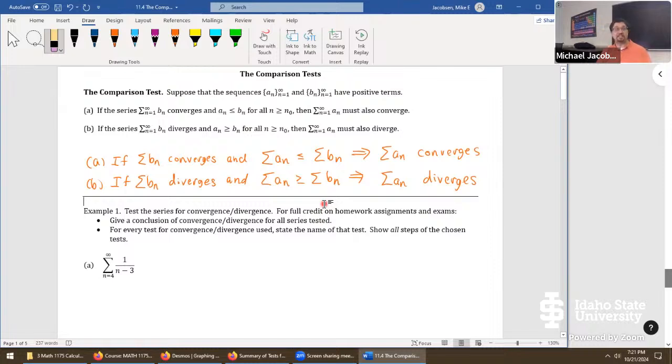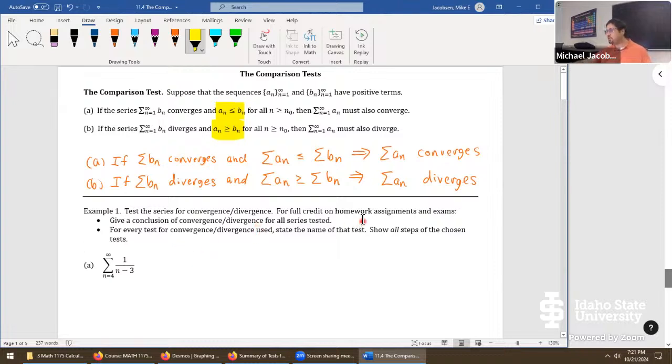Well, that's how the comparison test goes. It's honestly kind of tricky, and the trickiness in the comparison test is making estimates. That's something that you do a ton of once you take other math classes. If you're pursuing, say, a minor or major in mathematics, you eventually have to take elementary analysis, and this is what makes elementary analysis difficult, those kinds of estimations. So let's give this a try.